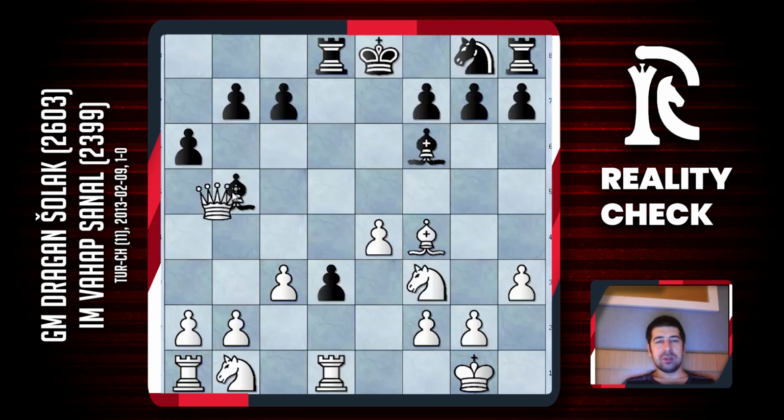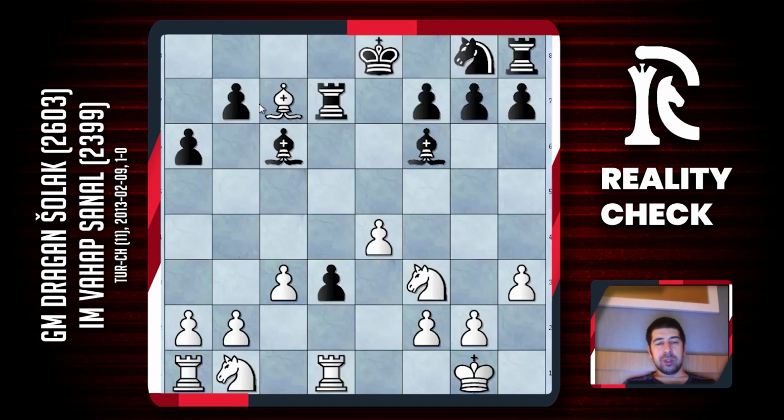Queen c6, bishop c6, bishop c7, rook d7, bishop h2. What kind of move is this? I don't understand. Why h2? Why not g3? What can possibly be the difference? Okay, bishop g3, not so bad as well. Oh, now bishop g3 is first, so let's check it a bit.